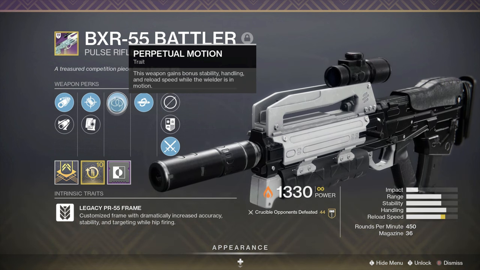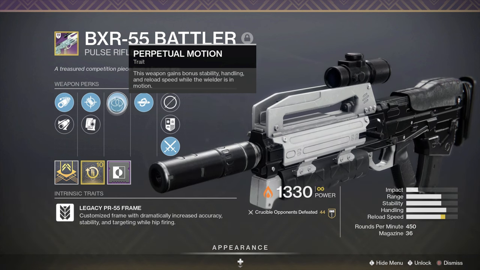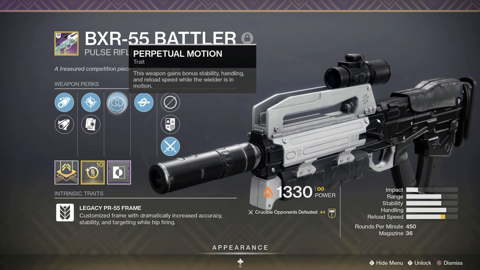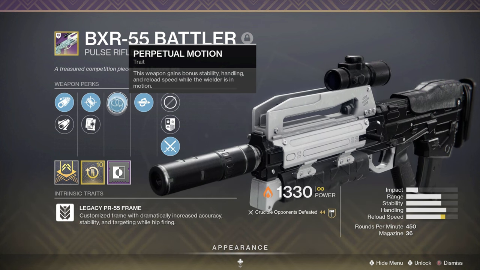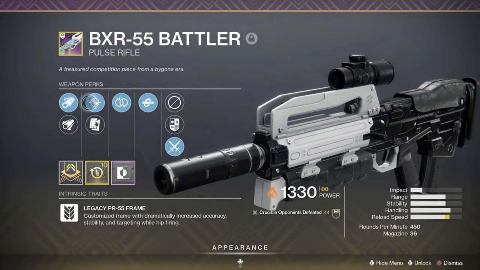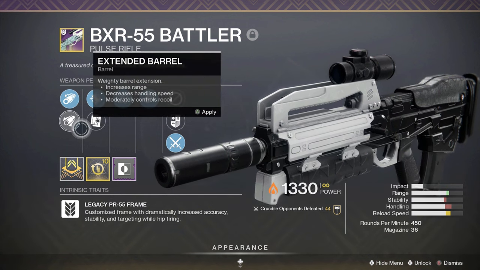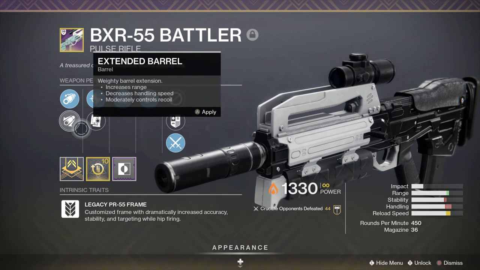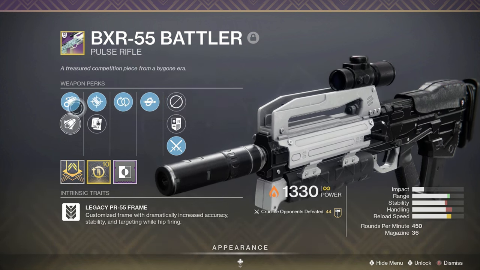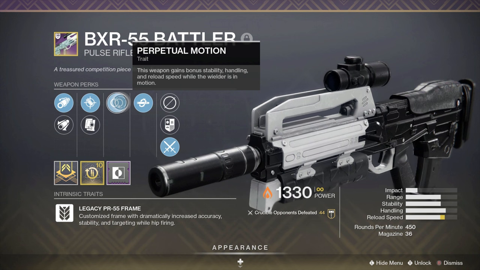So after a certain amount of time, you get the first stack. And after a certain amount of time, you get the second stack. Not only that, you keep it even when you swap weapons. And you can proc it, I believe, when the weapon is even equipped, to my knowledge. So essentially, let's say you get up to x2, as long as you're moving this left joystick, kind of moving around in circles and whatnot, you'll keep this buff. So as long as you have the mindset of, okay, I'm not gonna take my thumb off of the left joystick, I'm gonna keep doing some movement, it's essentially a free stability, handling, and reload buff, which is absolutely insane.